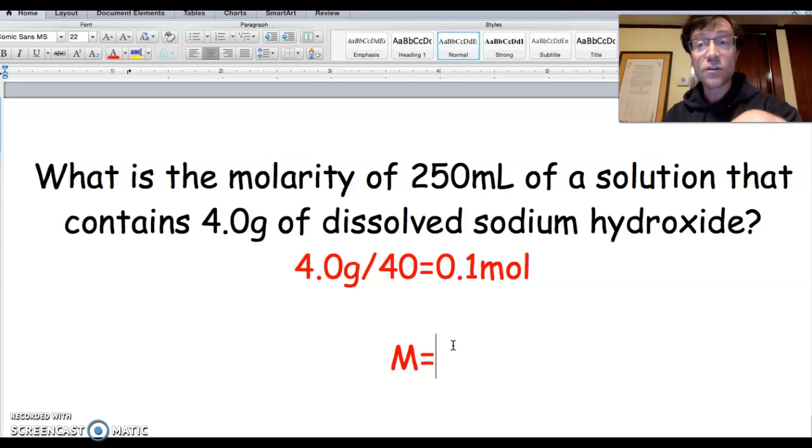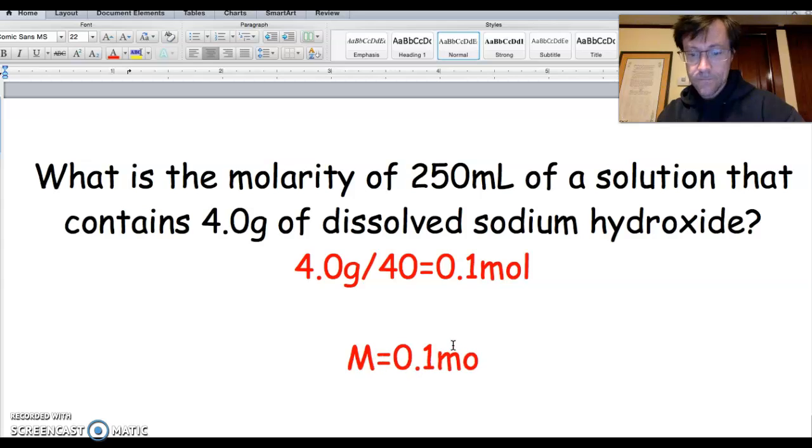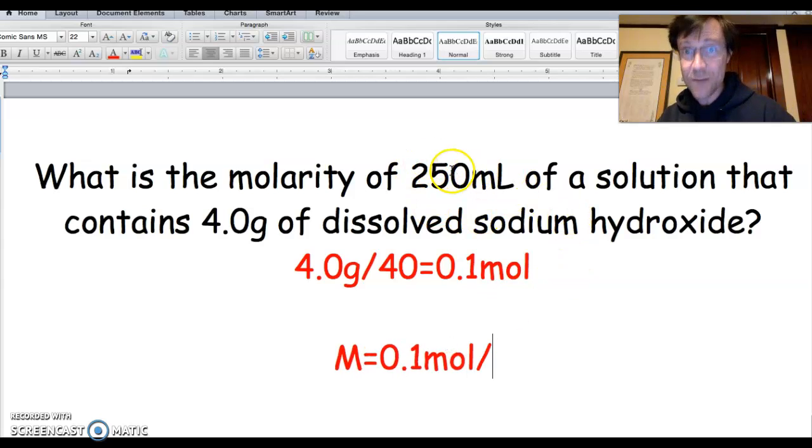So now that we converted grams to moles, we have 0.1 moles, right? We're not going to be fooled by that gram thing. The equation is right on your reference table, so we're not even going to stress it anymore. It's going to be 0.1, because that's your moles, and you're going to divide it by not 250, because remember, we're smarter than that. We're going to go 1, 2, 3, and use 0.25.